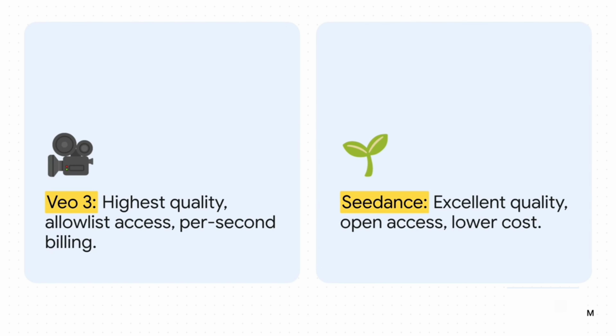Because of that premium price tag and the strict access, developers are constantly weighing alternatives, like the Cdance API, for instance. While VEO 3 is the undisputed premium choice, you get the highest quality, but you deal with a strict allow list and per-second billing, Cdance acts as a highly capable alternative. It gives you excellent quality, totally open access and lower costs that even include free commercial rights out of the box. So for devs, choosing between the two really comes down to whether that absolute top-tier cinematic quality is worth the premium pricing and the extra hurdles.